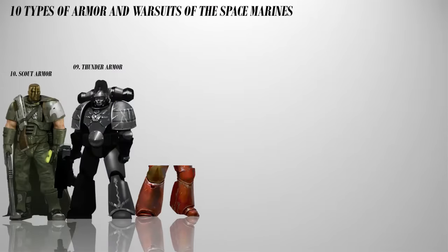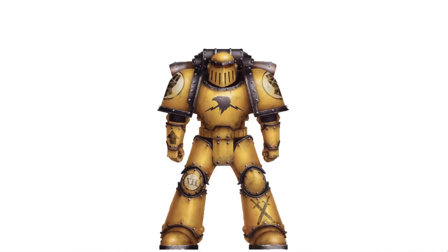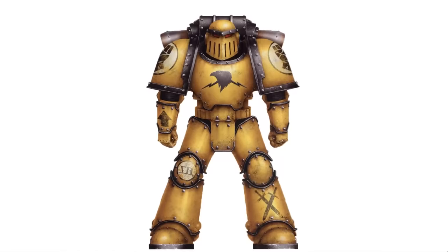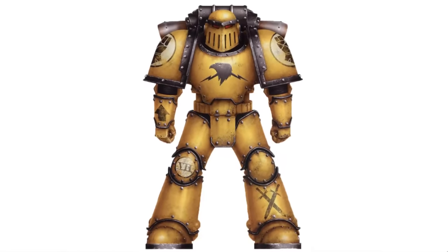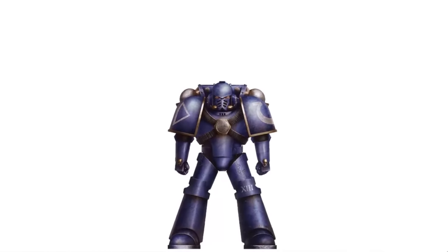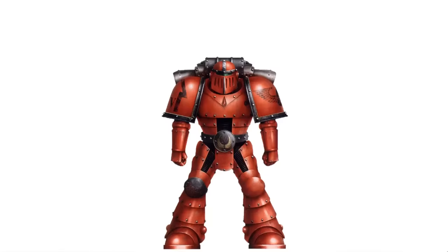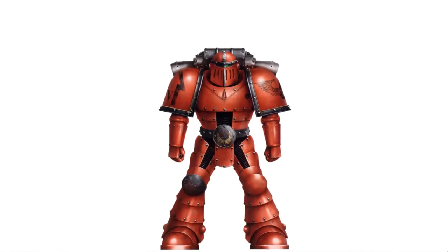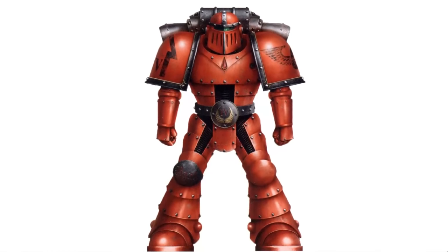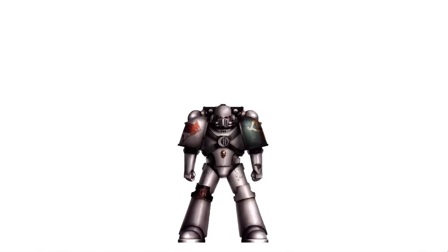Number 8: The Standard Power Armor. There are tons of different patterns of Space Marine armor from the Mark 2 to the Mark 8, which differ slightly from one another in aesthetics, additions and development. There are also the Aegis and the Runic Armors which are still variants of the Standard Power Armor, so we will club them all in the same entry. This is a highly advanced defensive system that offers exceptional protection and versatility, combining physical durability with sealed environmental systems enabling the wearer to survive in harsh conditions and void environments. The creation of new suits can take decades, leading to the practice of creating spare parts rather than entire new suits.